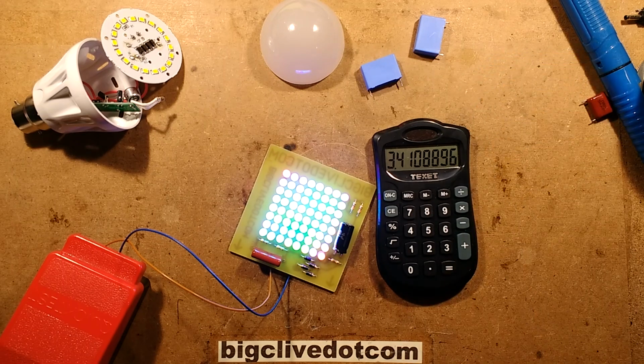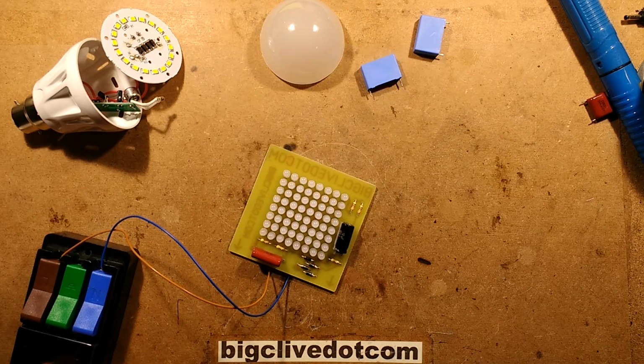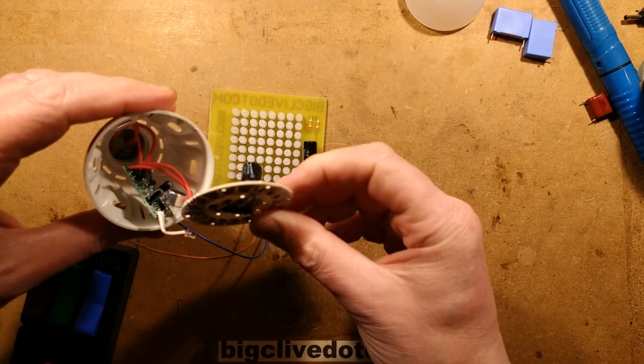The only way we're going to find that out is to put that into the case right now. So I'm just going to unplug this. Let's put the calculator out the way. Let's bring the case up. I'll pop another capacitor into this. It seems a shame to deactivate it.